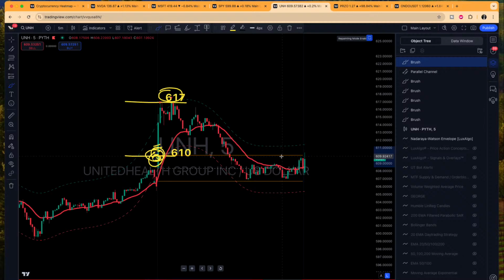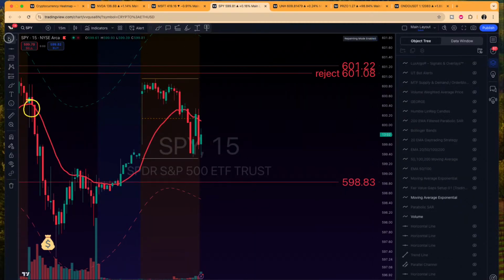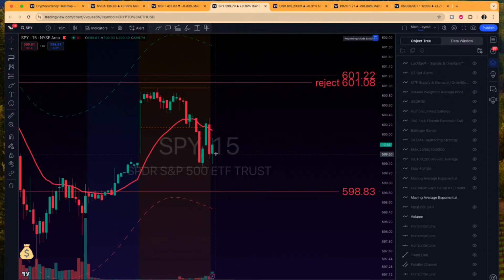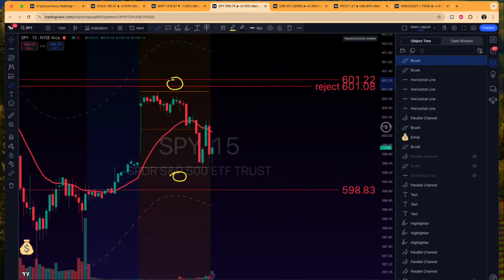Wednesday, apologize. And then the SPY, which we'll go over for the new beginners, sort of how we set up our structure. Right now, no breakaway movement, so we can talk for a little bit. We're going to be waiting for either a break of pre-market high or low, and we're going to build our morning market structure, and we're going to keep an eye on the VWAP as well.